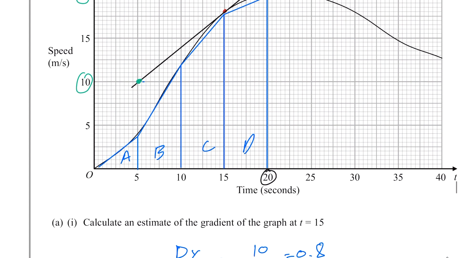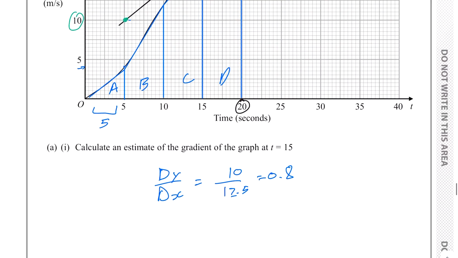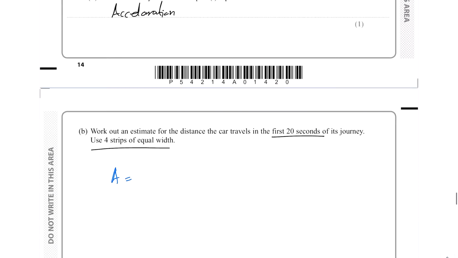If you look at A, it's going up from 5, 6. So that point roughly there is about, sorry, it's going to be 2.5, 3. It's going to be the base times the height. So that's going to be 5 for the base, and the height to me looks like there where I've put the dot, which is roughly here. It's going to be 4. So the first one is going to be 5 times 4, divide that by 2 because it's a triangle, and that gives you 10.